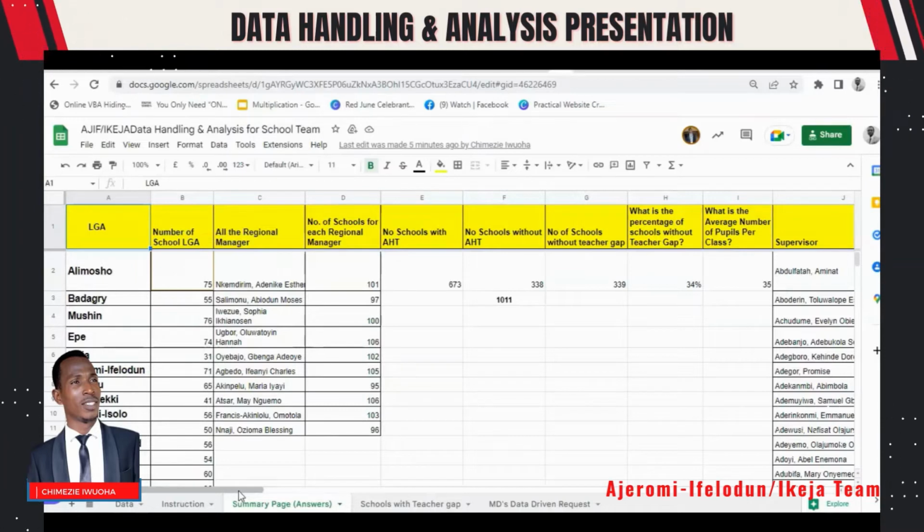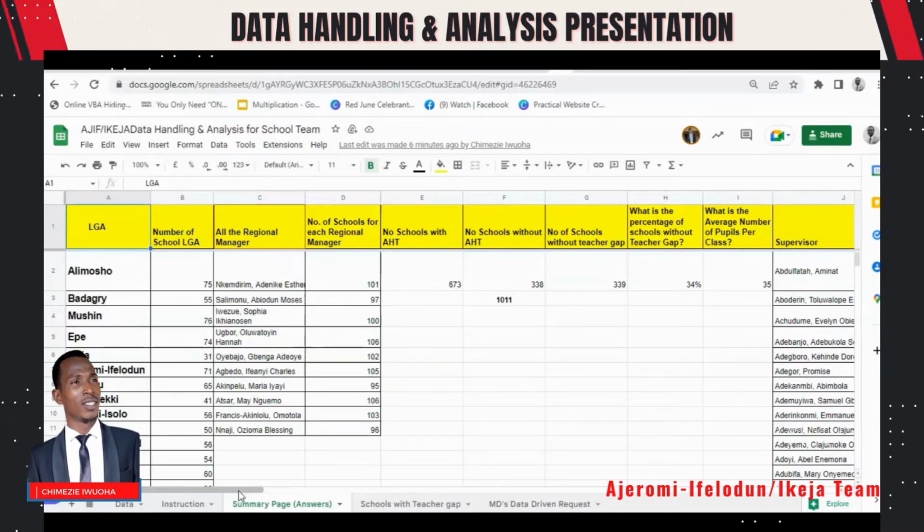Also, we wanted to find out the names of the respective regional managers, because looking at the data that we have, we know that the regional managers are scattered all around. So we wanted to have a specific name attached to each regional manager without repeating itself.